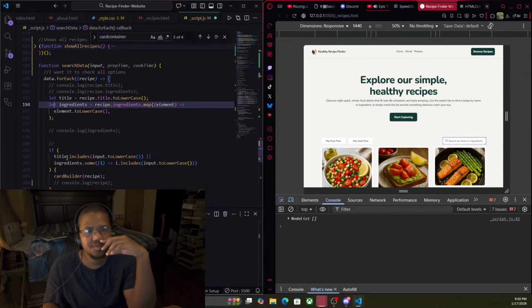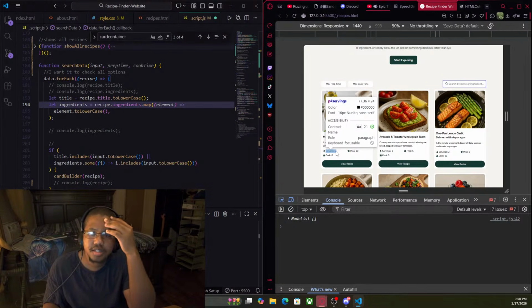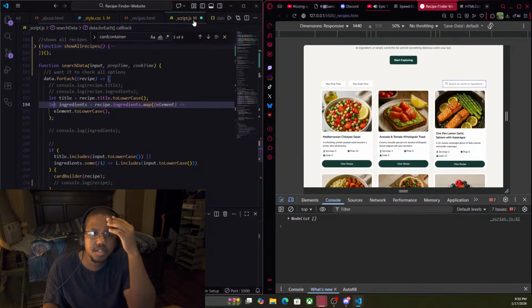Okay, so this is where we need to do the thing. So we need to check the cook time.